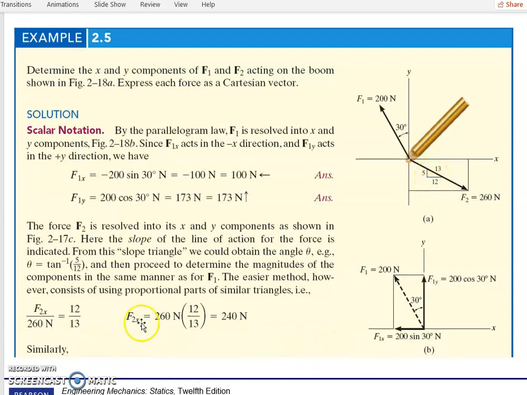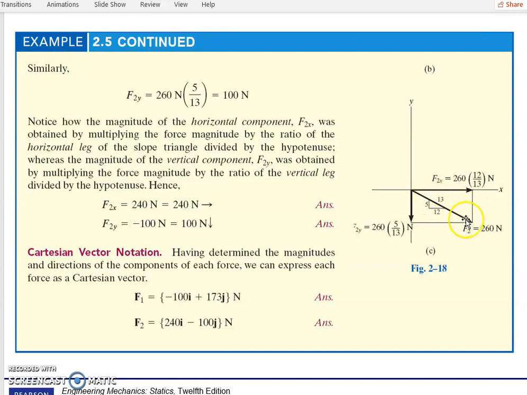And so what you can do is say, okay, find that angle theta, and sine of theta is 5/13 and cosine is 12/13. Or you can say it a little bit differently. The horizontal part of F2 is going to be 12/13, and the vertical part will be 5/13. And so that's what he does. He writes it in terms of similar triangles. So the x part will be 12/13 times the magnitude, and then the same thing for the other part will be 5/13. Again, do similar triangles. You can write the ratio and it'll work out.